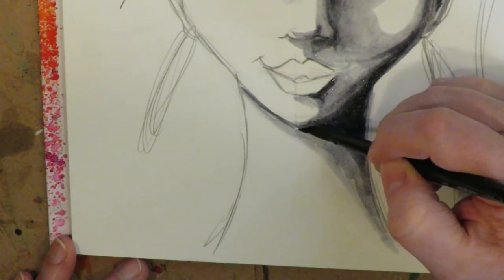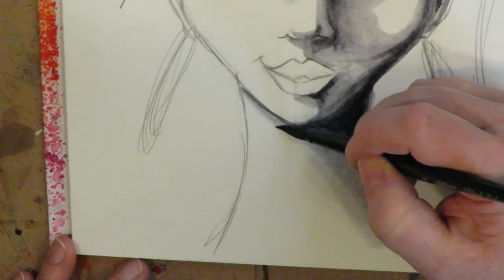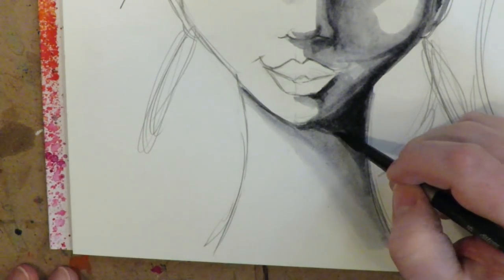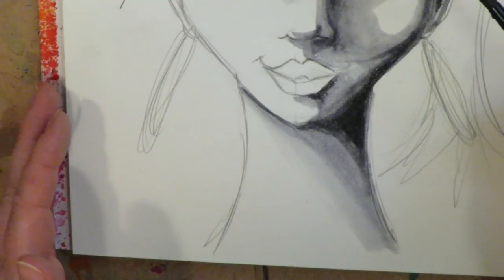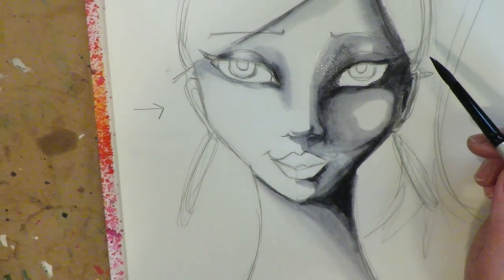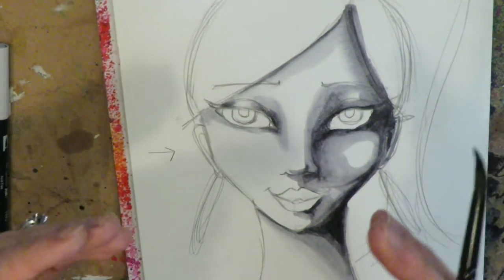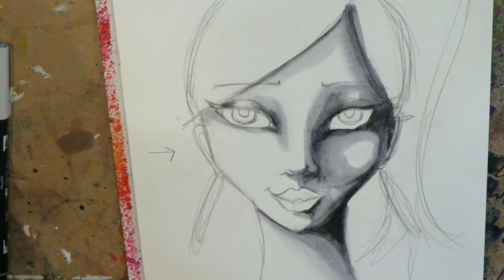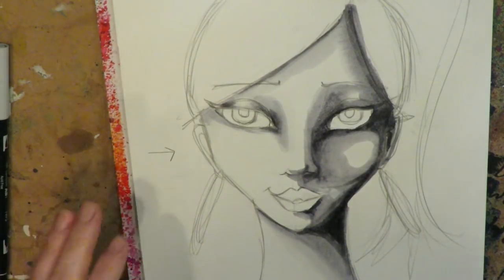And so if you get enough water and you wiggle your brush around, you will get a nice gradation from one spot to another. And you can see too, I'm leaving intentional places white, right? Because that shows the contrast between the light areas and the shaded areas. Again, using the light source cheat sheet on page 55.